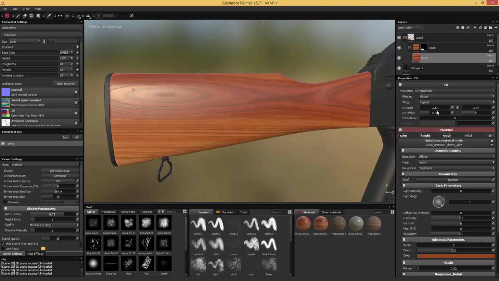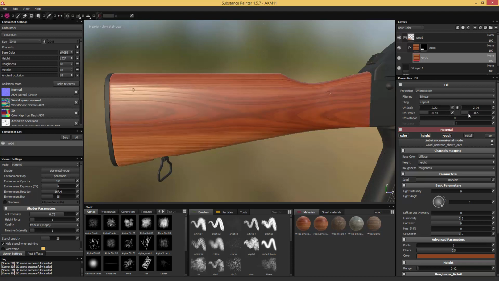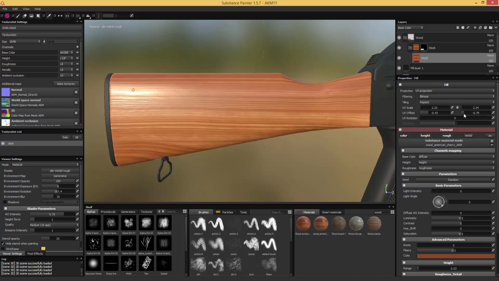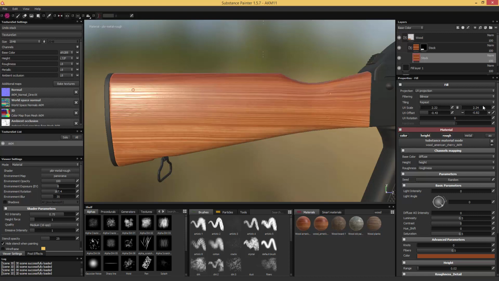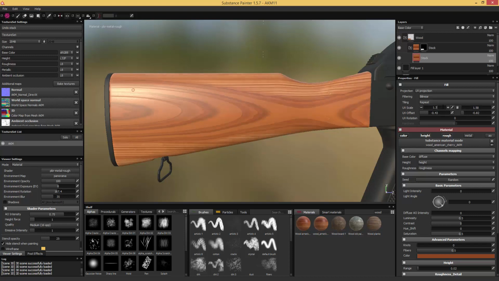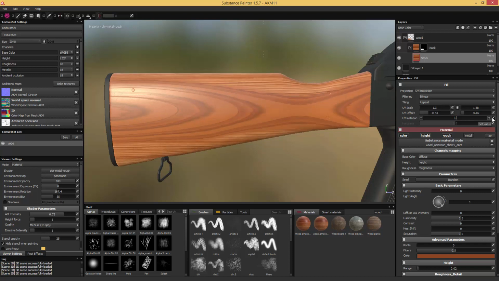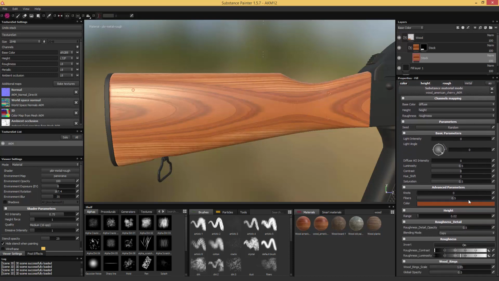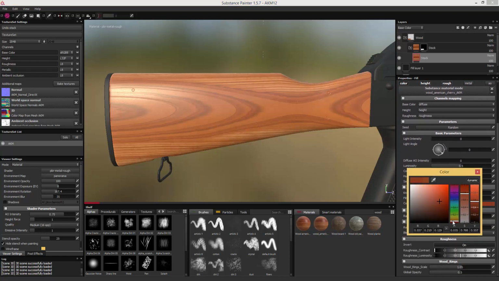So I know that I want to have the UV offset at -4.3, and vertically I want it to be 8.2. And I want to have this here at 158. Very precise values, but that's just what it takes to get that kind of look. And I also want to change the UV rotation to 1.5 so that this pattern is really where we want it to be. As the next thing, I want to be working on the color, and I want it to be a red tone.